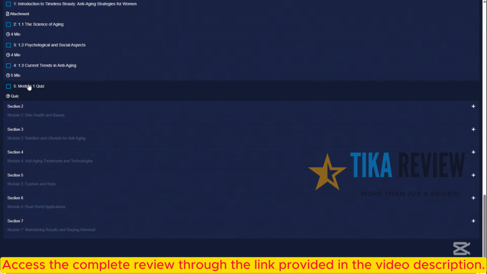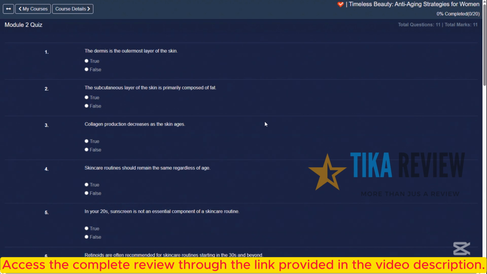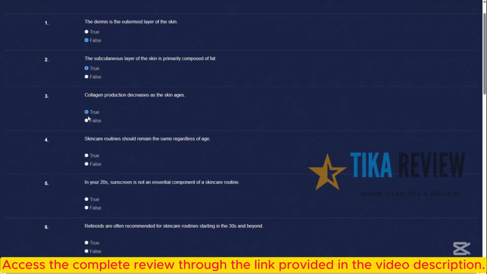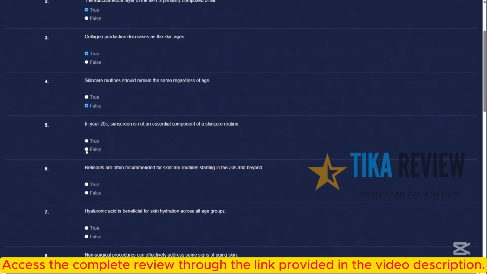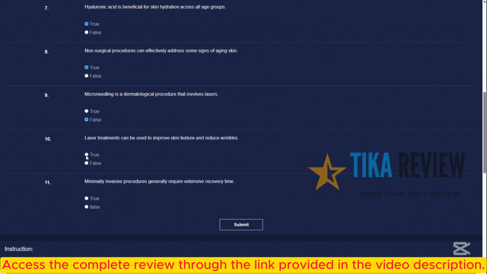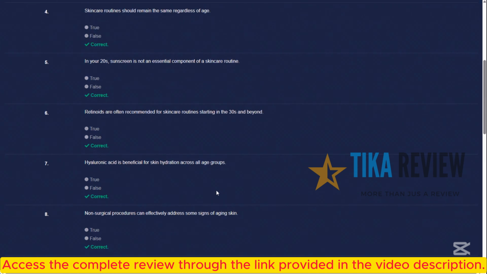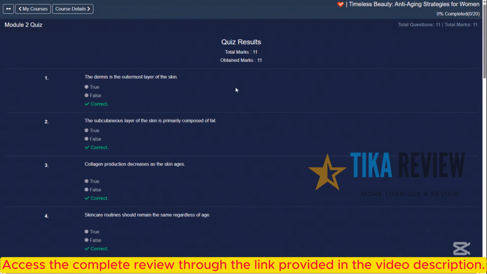And let's try the next one, true, false. It's 50-50 on true, false, right? So we should be able to do okay on that one. Module 2 quiz. All right, let's go. False, true. I'll try to answer these for real. True, false, false, true, true, true, false, true, and false. Aced it. All right. 11 of 11.